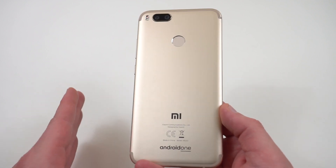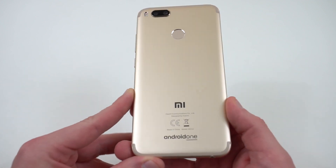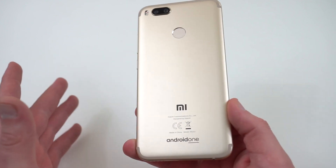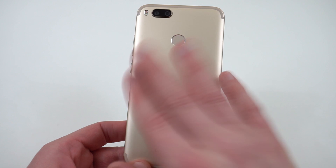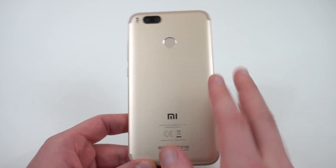It doesn't mean that they started at that price, but that you can get these phones for that price now. I'm going to do a top five but I do have an honorable mention to start with. This is not part of the top five — the only reason it isn't is because I wasn't able to use this phone properly on LTE. This is the Xiaomi Mi A1 Android One phone that I was able to import from Gearbest.